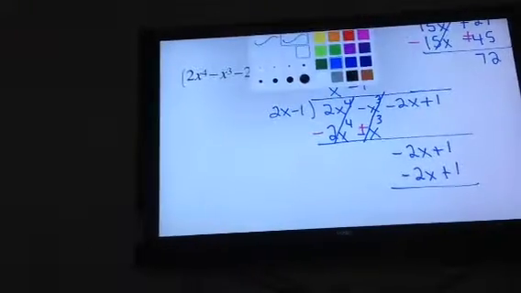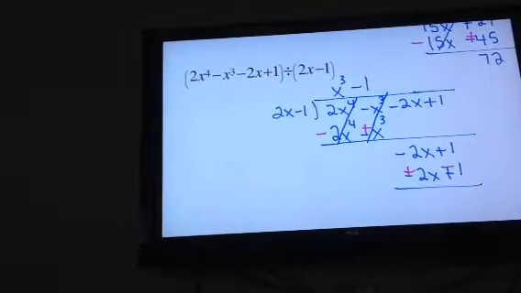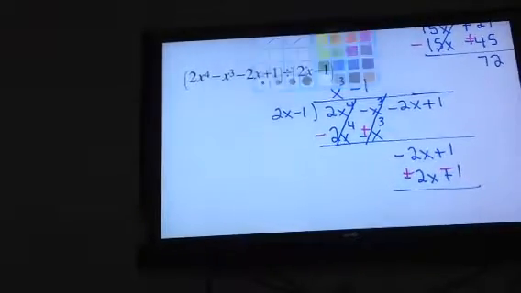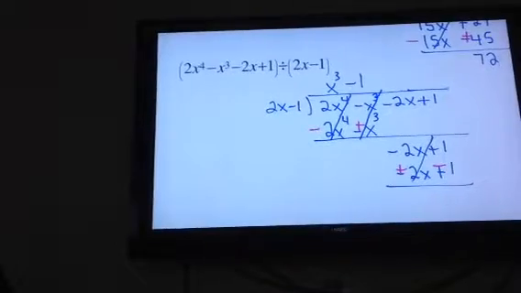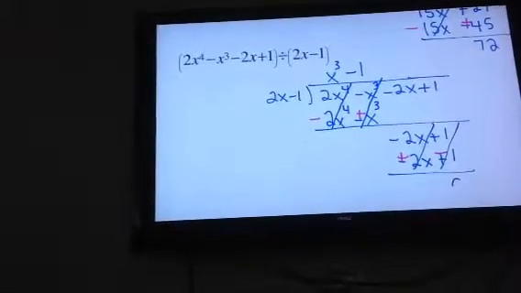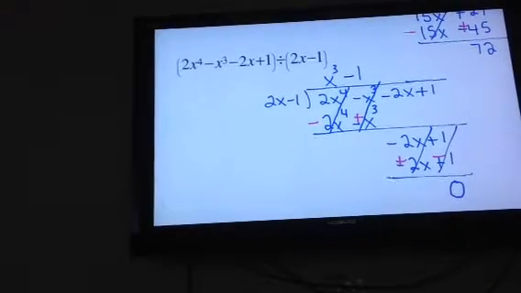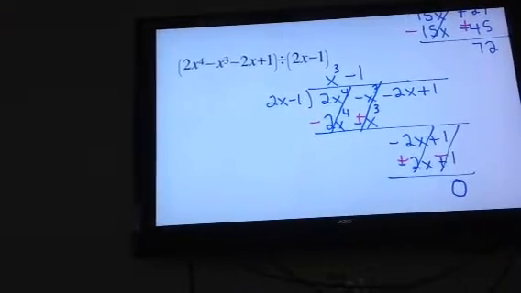At this point in long division, you are subtracting, which is the same thing as changing the signs and adding. The first term cancels, as it always should. If it doesn't, you've done something wrong. The second term also cancels, and I end up with no remainder. So if weird things happen, that's okay. Weird things are going to happen.